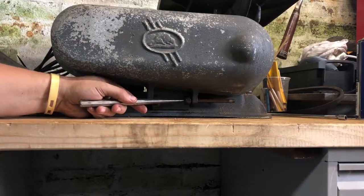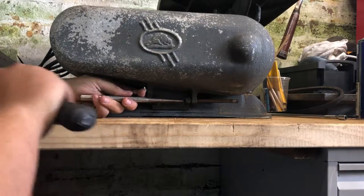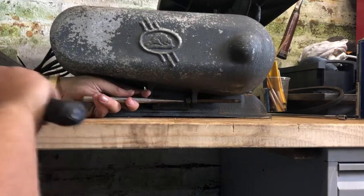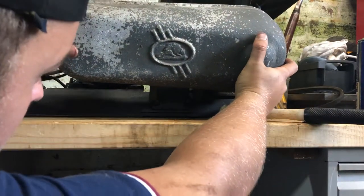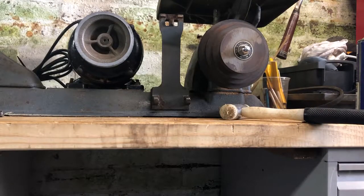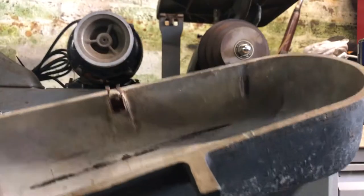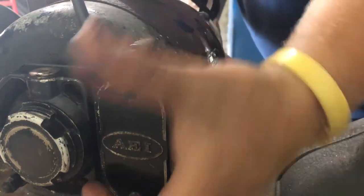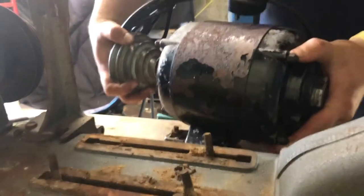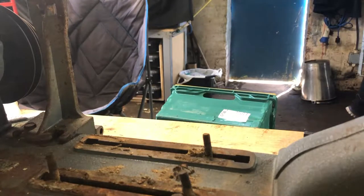We get to 1933, and they were quite a small company already making woodworking machinery, though it's a bit of a grey area in the early days. But from evidence people have looked at from actual machines, it suggests the Callender Foundry had some sort of agreement with the Walker Turner Company, based in New Jersey. There are a few Beaver-branded machines that are apparently quite clearly Walker Turner designs.